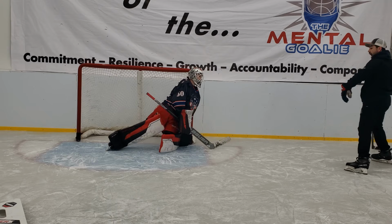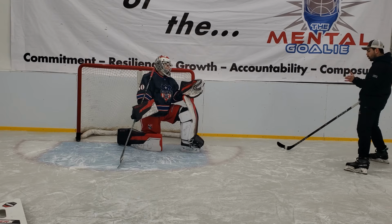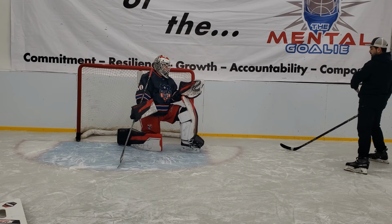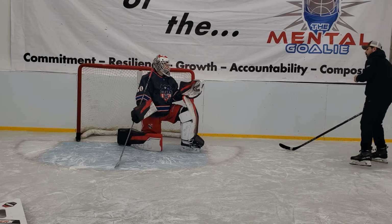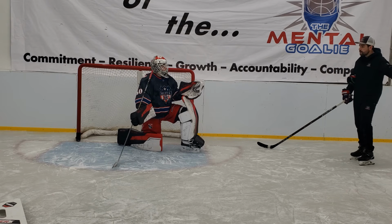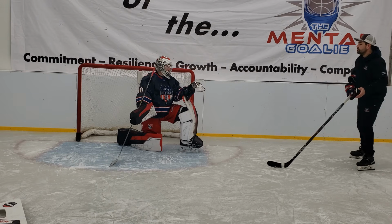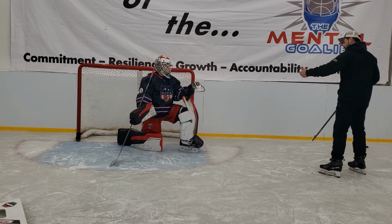Good. This is gonna happen on this play, especially on this side. As a lefty, you're gonna make the save hopefully most of the time here. That's gonna go here. I want to go straight to your poles. Depending on the puck, if the puck goes up here, now I got one of your poles. If it goes down here and gets your poles, like in a game, I'm ready to be a defender.